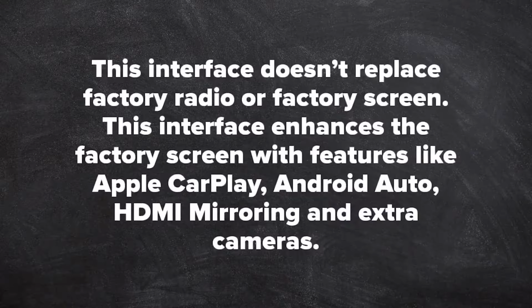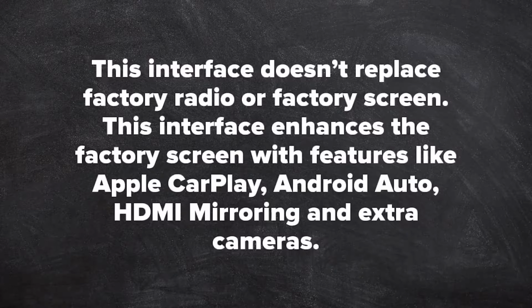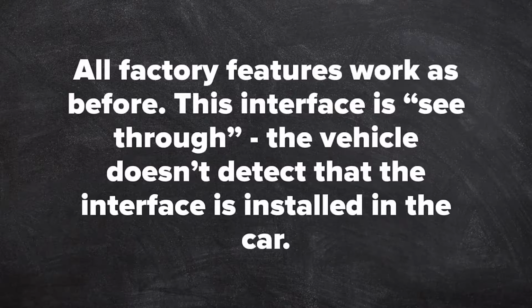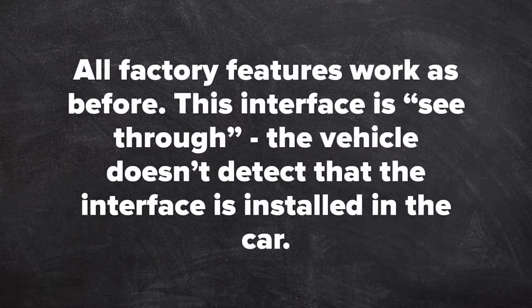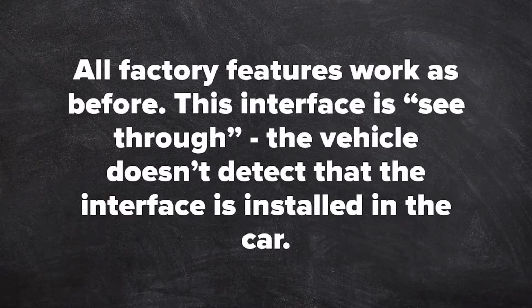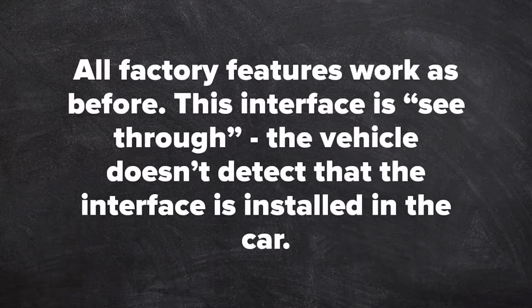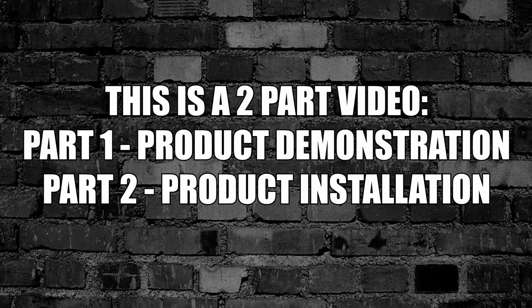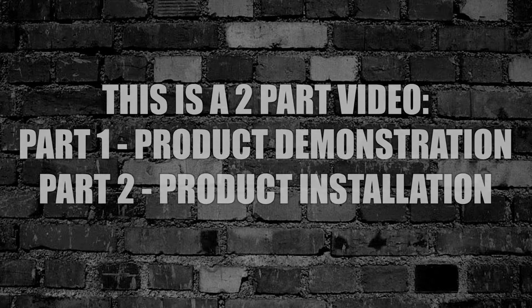This interface does not replace factory radio or factory screen. This interface enhances the factory screen with features like Apple CarPlay, Android Auto, HDMI mirroring, and cameras. All factory features work the same as before. This interface is see-through, meaning the vehicle does not detect that the interface is installed in the car. This is a 2-part video. Part 1, product demonstration. Part 2, product installation.